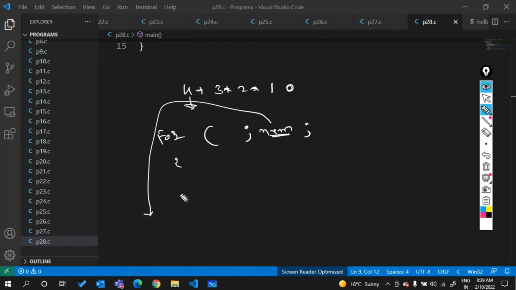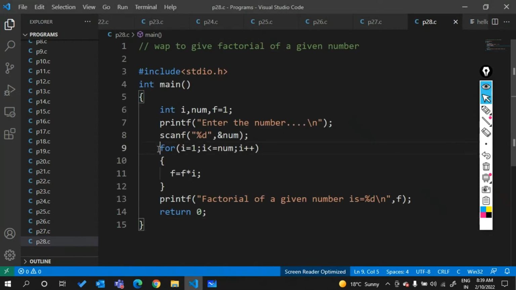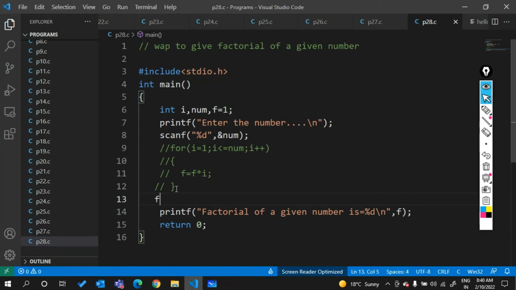Out from the for loop. Here num minus minus. Here I will do f is equal to f into number. I have to do number itself minus minus till number will become 0. Num is less than or equal to 0? Nothing, no condition we have to put; directly put number. If it is non-zero it will become true, if zero then this condition will become false and it will come out from the loop. So I will modify this code for loop.